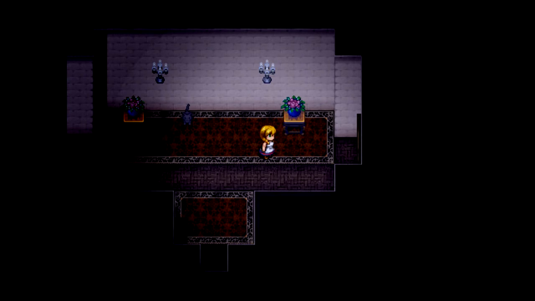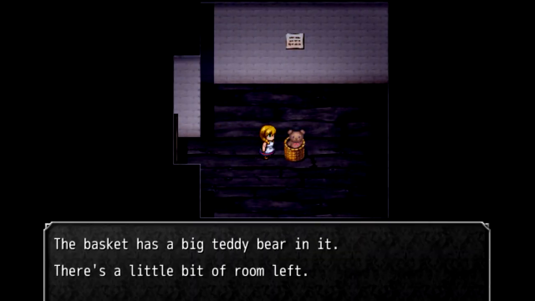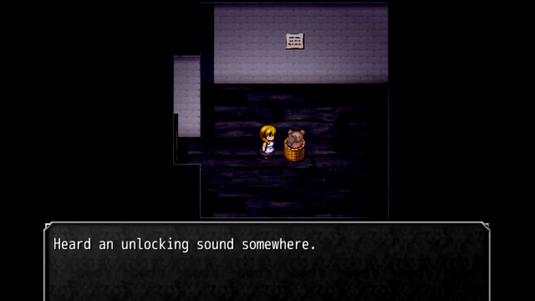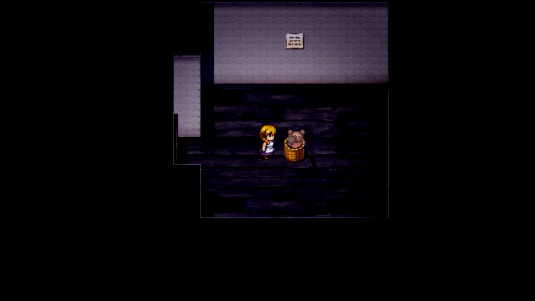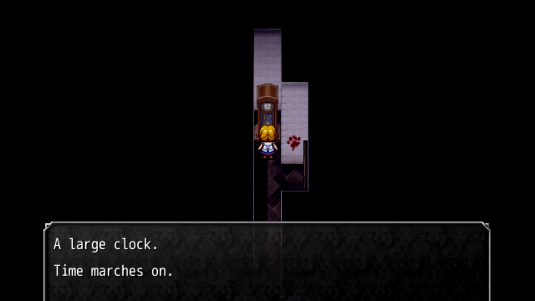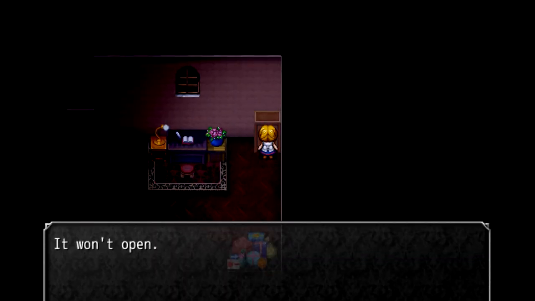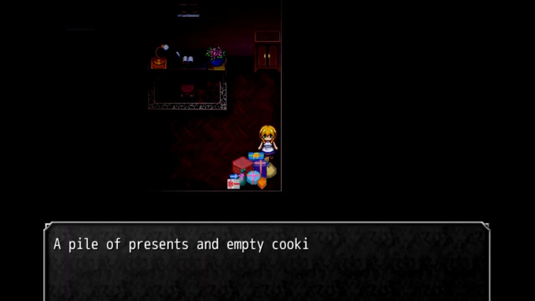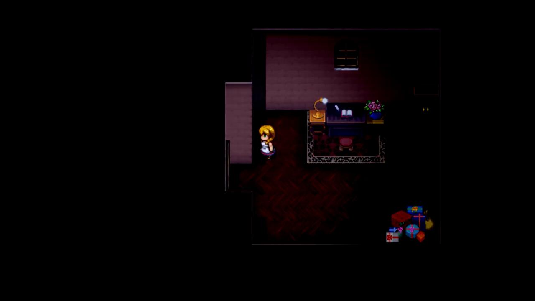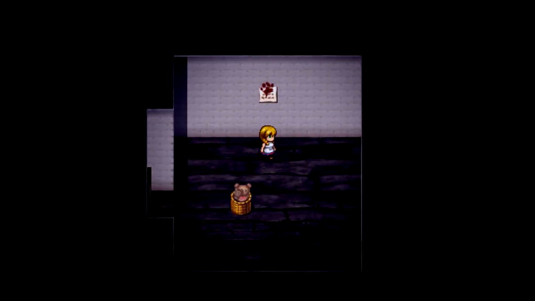Oh, no, don't do that. Oh my god, are you trying to give me a heart attack? Basket has a big teddy bear, yeah, we know that. Items, teddy bear torso, put in basket. I heard an unlocking sound somewhere. Stop doing that! Do you reckon it's in here? It won't open. Okay. Alright. That's the same. Oh, my father and mother didn't love me. Oh, that's changed. So there was an unlocking. Oh, there's something in there.